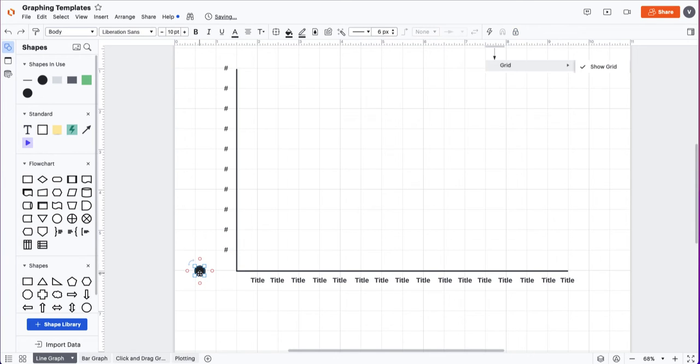And when your students are ready, they just click and drag out their dots and they start creating their line graph. In order to connect these, all they have to do is click on it, select the red dot, and then drag to the next item. You'll notice up here that you can set the width of your line. You can change the endpoints and the look of your line. And then you can easily move your line around to make that nice connection.